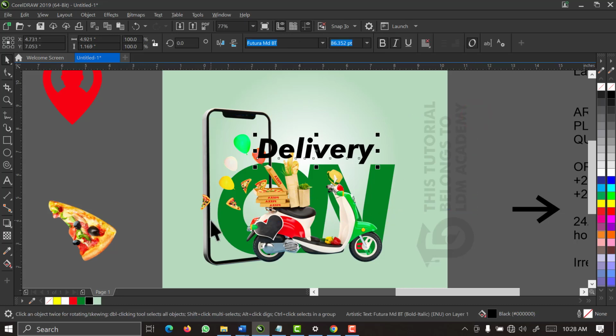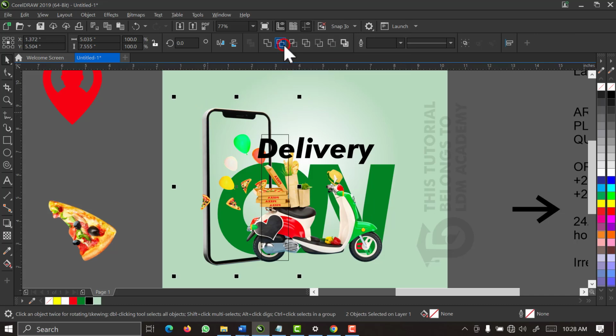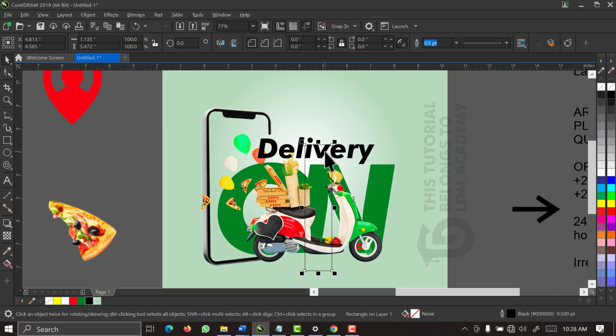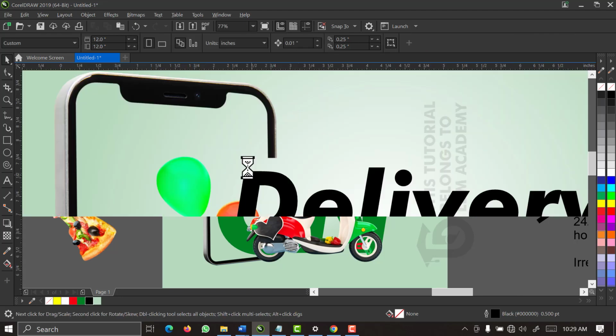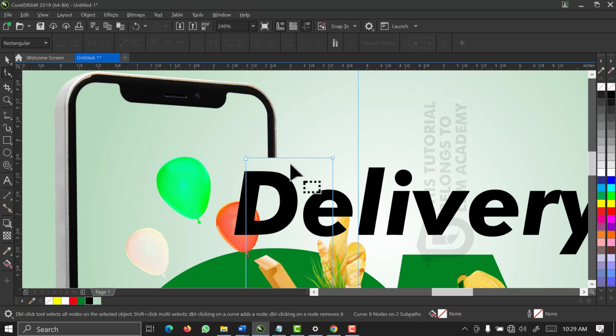I'll page this up. Now I'll click on my rectangle tool and draw a rectangle around this phone like this. I'll click on my shift key and then click on the phone, and click on this trim. It will trim off some part of it away from me. But what I've done is too much, so let me undo it, or better still, let me click on my shape tool and then click on this edge here for the phone, and then I like it like this and bring it down. Okay, good.